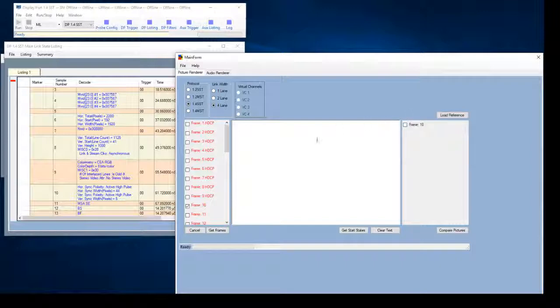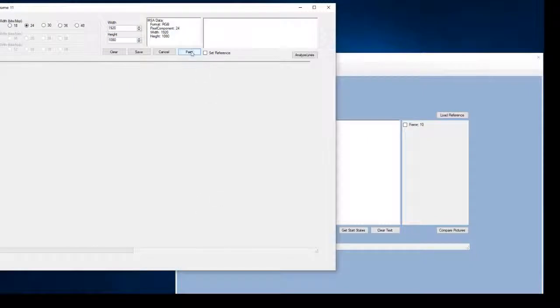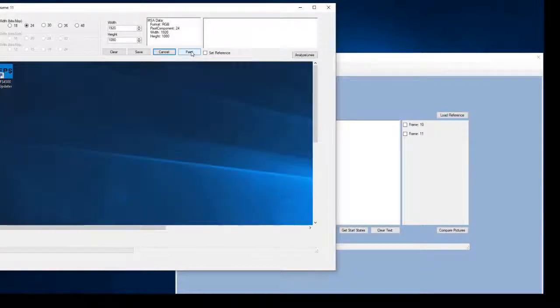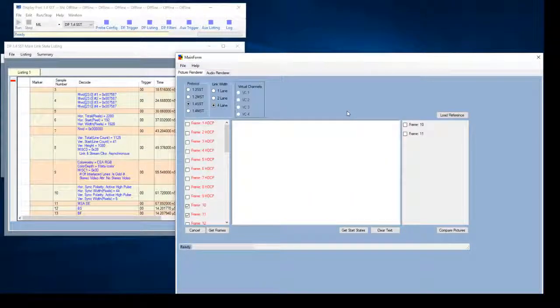When a frame has been painted, a checkbox will appear back on the main form. When there are two frames that have been checked, the pixels in those two frames will be compared. The tool will compare the RGB values of each pixel to each other and spot any differences. As of right now, the tool is set to max out at finding 10,000 different pixels.